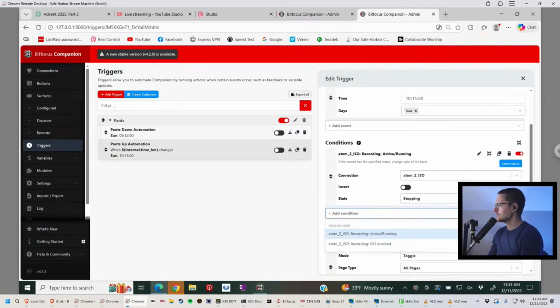This says add a condition, variable. Nope. Use a custom expression.